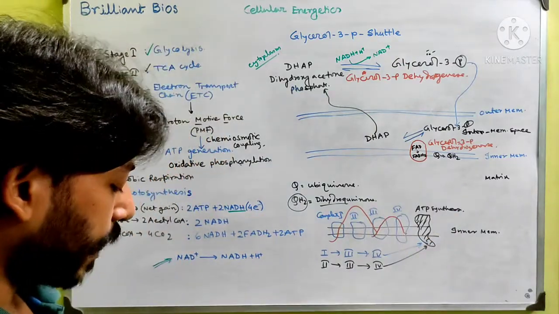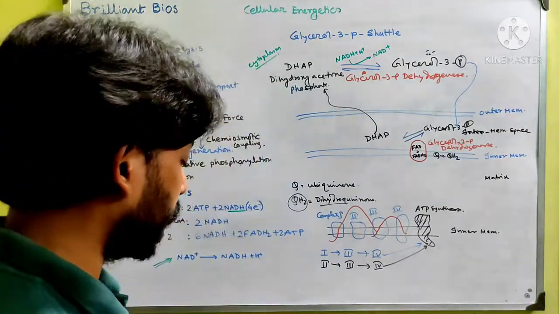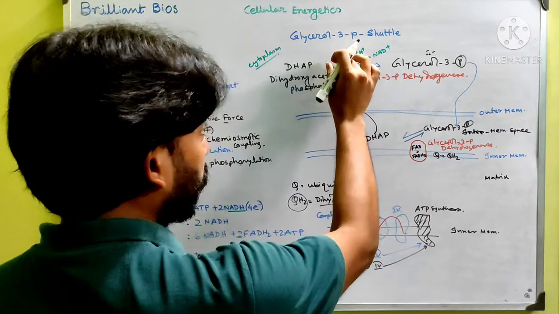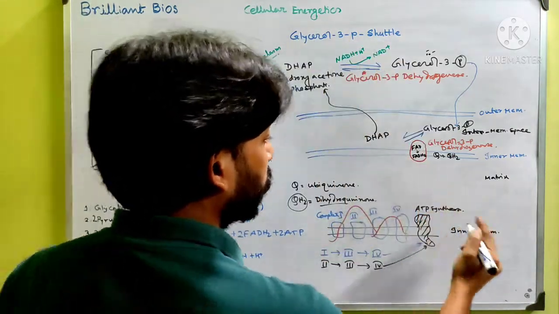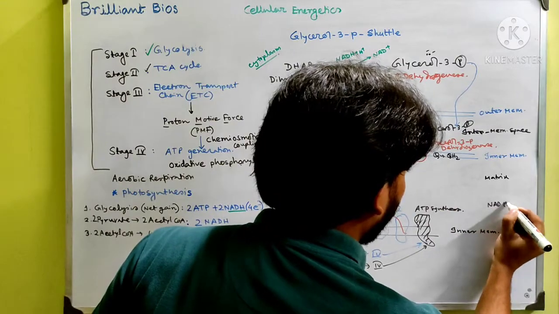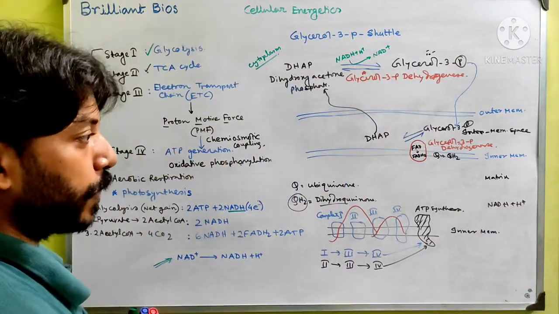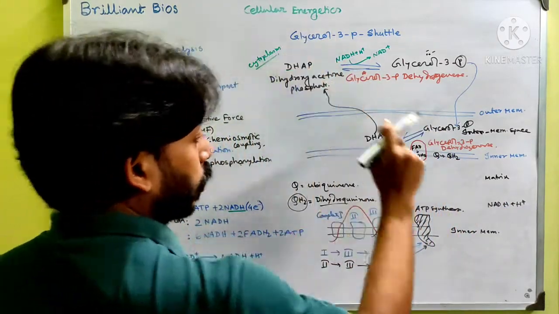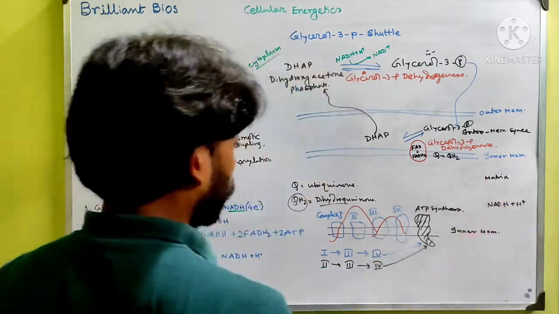So what happens, I have mentioned in my malate aspartate shuttle mechanism that in that shuttle, the one NADH molecule that is present in the cytoplasm is actually converted into one NADH molecule plus H plus in the matrix. If you have not watched my video, you must watch it, then you can understand that one NADH molecule is converted inside into the matrix as NADH and H plus.